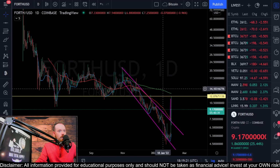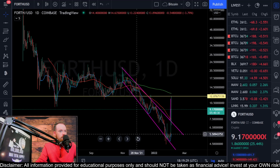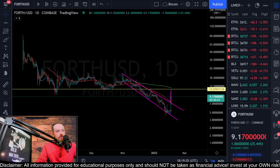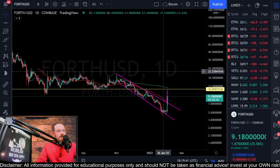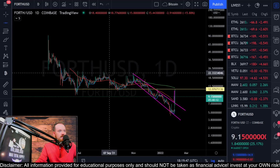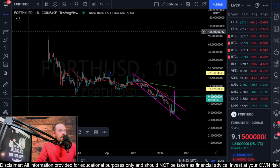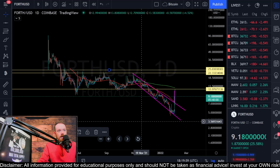And currently, we are well below that area. So, obviously, you could still have some decent gains here if Fourth token manages to come up and break this resistance, the previous support turned resistance here at $12. If you manage to come up and break that, you could potentially see a bullish move to the upside. But you would definitely, absolutely want to be paying attention to that $22 to $25 range, guys. That has just been a massive area of resistance right here around that $22 to $25 range. I'm just going to go ahead and put a line in at both areas there, because that's basically your resistance level range right there. And that's definitely going to be tested, guys. That could definitely knock you back down.